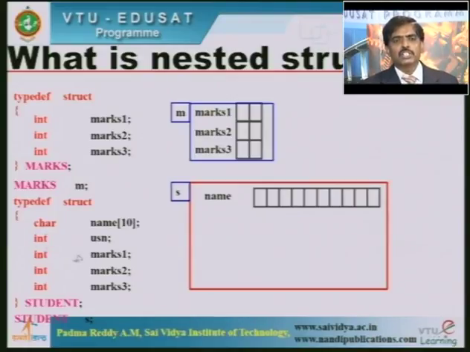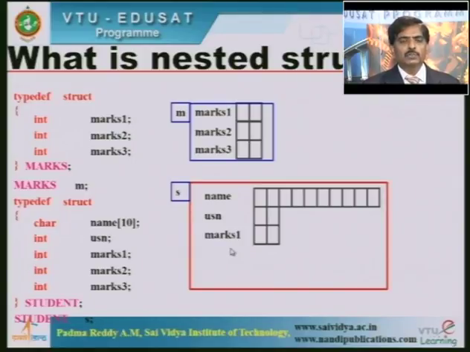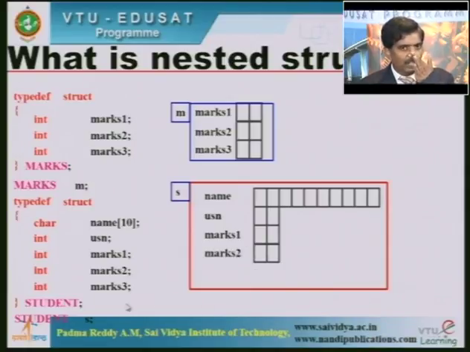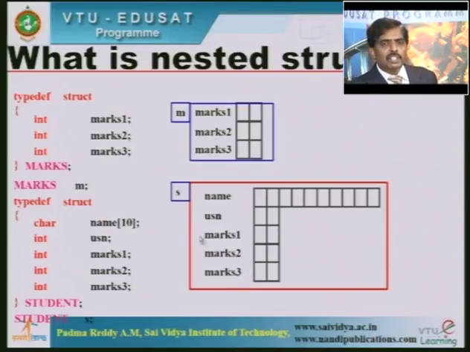Let us assume it is a 16-bit machine, so 2 bytes will be reserved for USN. Marks 1 is also of type integer, so 2 bytes for marks 1. Another 2 bytes for marks 2. And finally we have marks 3, another 2 bytes for marks 3. Now memory is allocated for the variable M, and memory is allocated for the variable S also.